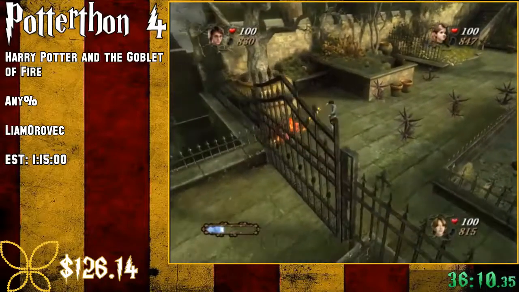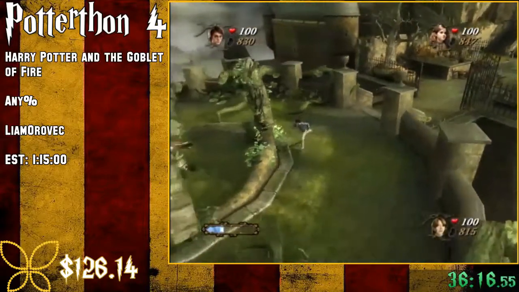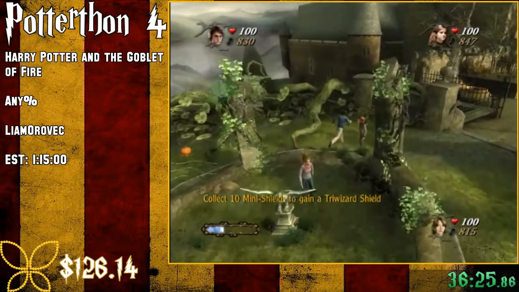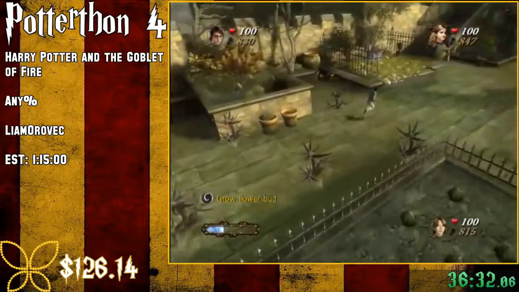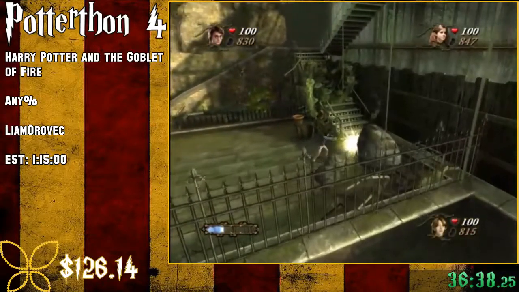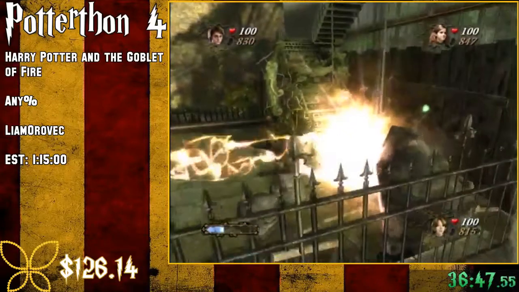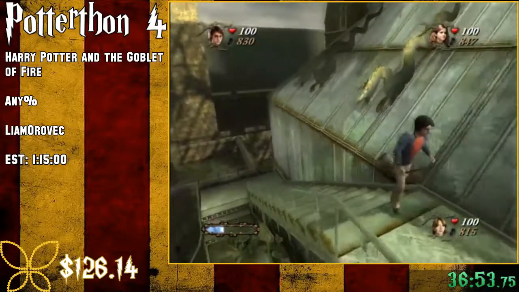So this is the only level where we're actually gonna bother grabbing all 10 of the mini shields. I'm gonna grab the first one right here, because we don't want to have to come all the way back to this area to grab it. Basically what the mini shields do, if you don't know, is that there's 10 in each level, and if you collect all 10 near the spawn of the level, it will spawn a full Triwizard shield. So if all 10 of them are near where you're gonna go, you may as well grab them, and you can get a 20 second shield.